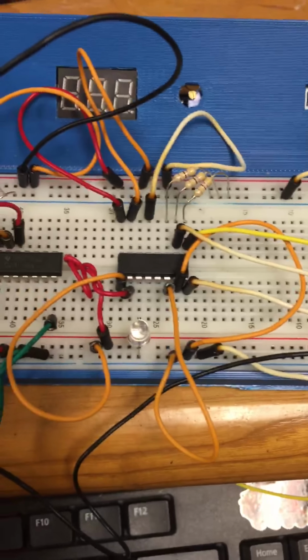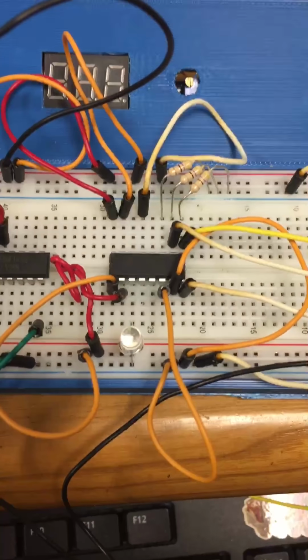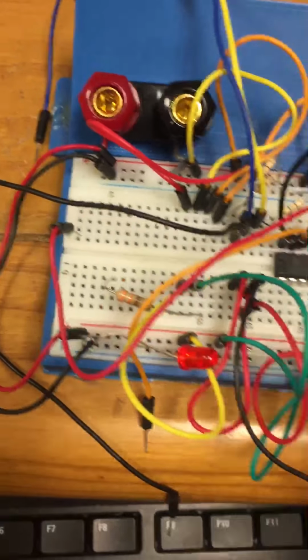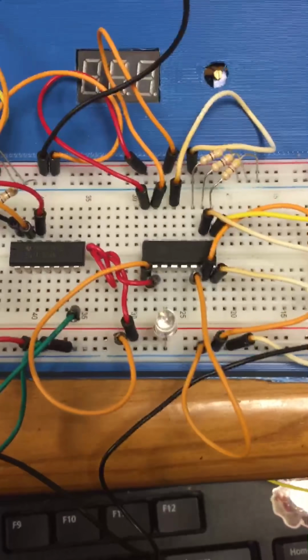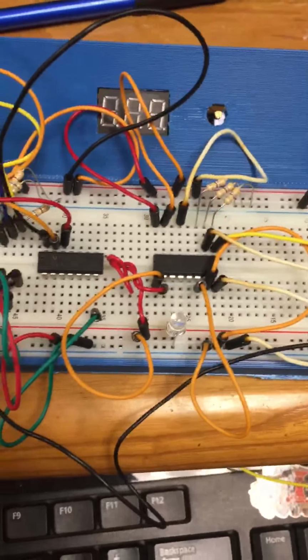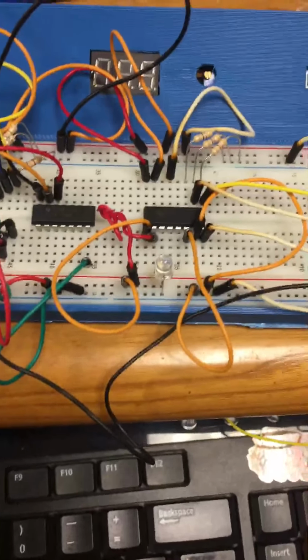Not a whole lot of stuff going on, just a bunch of jumper wires, the pull down resistors on the selection inputs, and the output LED. For this design I had the LED in there, but I found the LED was really dim, so I ended up not running an LED for this portion. This is the 8x1, this is the 4x1, so I just have them both on the same board, but I only had one chip.